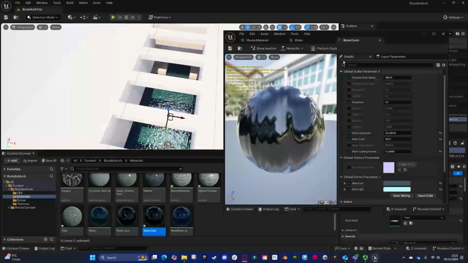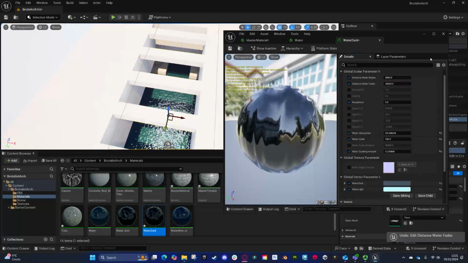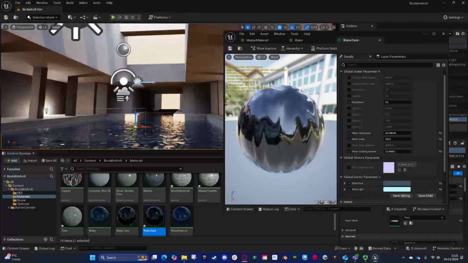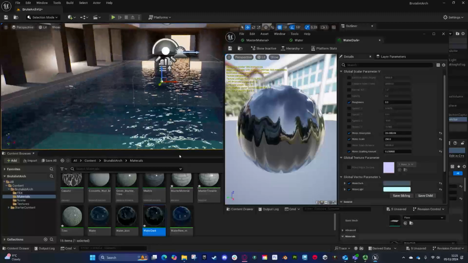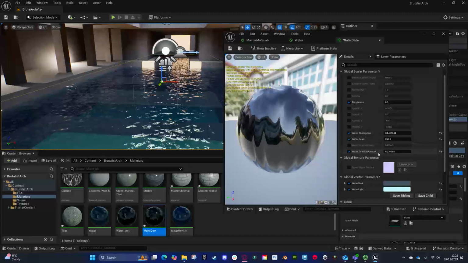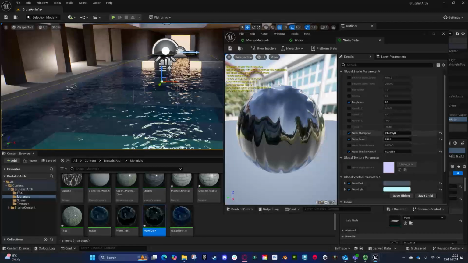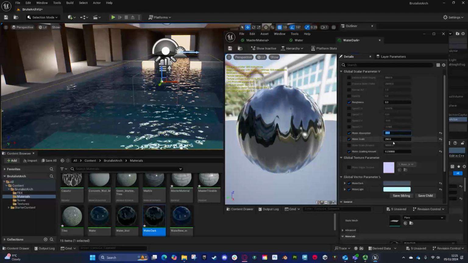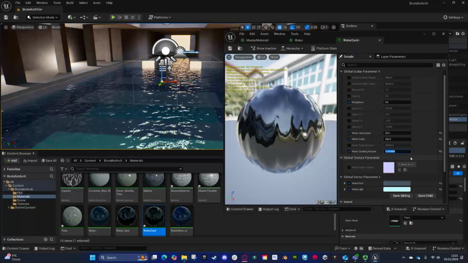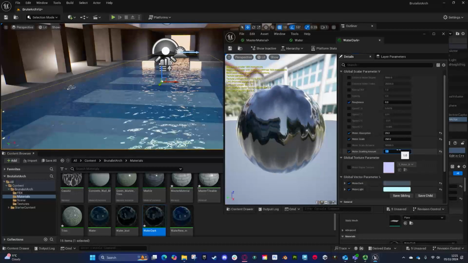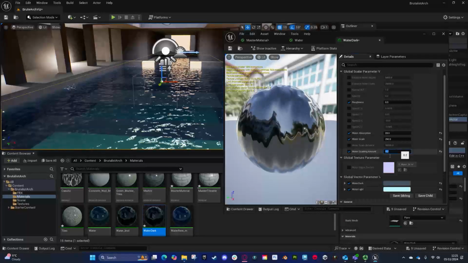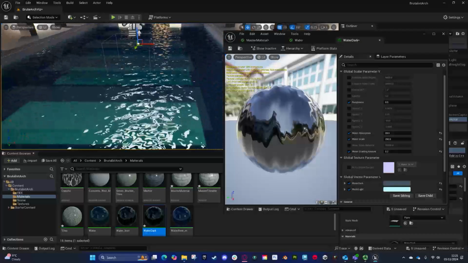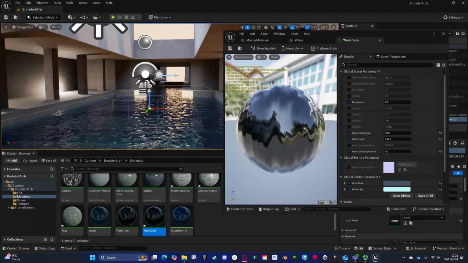The distance values aren't really going to affect it here. It's more with longer distances. If you had bigger scenes, you could use these values to make sure it fades in and out quite nicely. But the main ones that you're going to use are roughness, if you don't want it to be shiny, but most of the time water is reflective. I tend to keep these as whole numbers as well, because it's easier. I could change that to 1, but I prefer something like 0.2. I think that works quite nicely. So have a play around with that, see what you can come up with, and that's how I go about making water inside of Unreal.